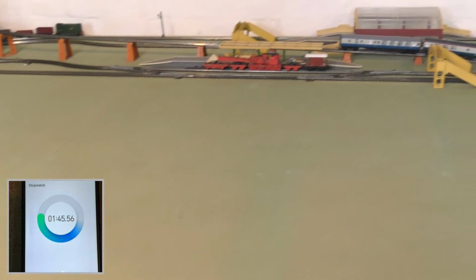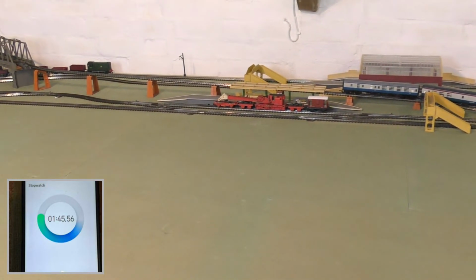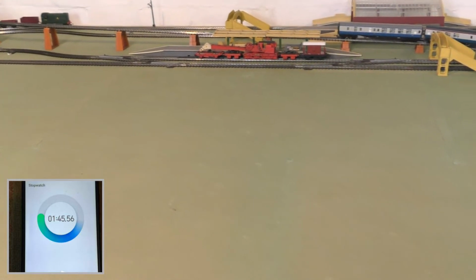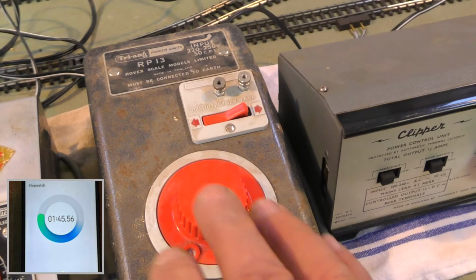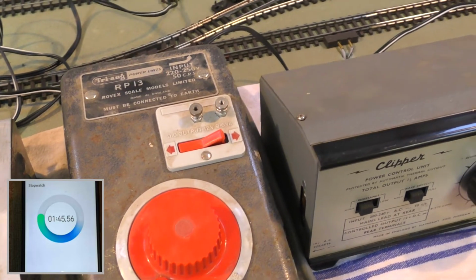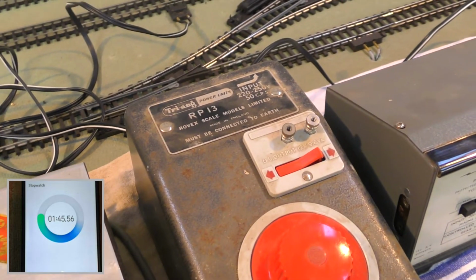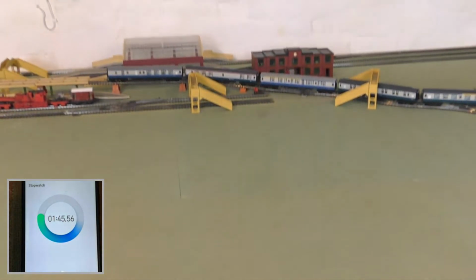So far, before we get to the A3, the winner is the Clipper, 3.5 miles an hour. Then in second place, the Marshall 3 by Meccano, 3.9. We've got the excellent RP13 in fourth with 4.1. Now I'm sure with a bit of experimentation times could be changed. They're all pretty similar. And then the P5 managed to do about 15 miles an hour. Here it is, just let me touch that. Great. Okay, well, I'll be back with you for the last controller in a minute.